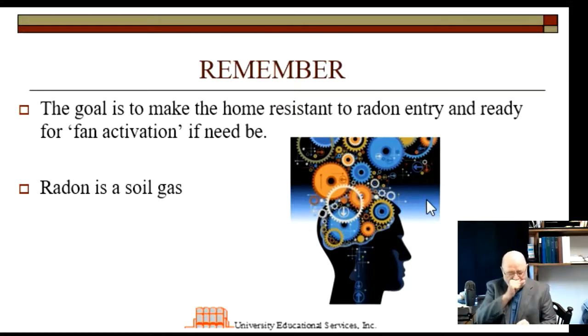And the other thing I'd like you to remember is that radon is a soil gas. It comes from the ground, as we discussed in the first video. It comes from the ground, and because of the soil gas pressure being slightly higher than the atmospheric pressure or the interior building pressure, at least at the low levels, it drives the soil gas into the building. I want you to remember those two things, because those two things are essential to our understanding how these rough-in systems are going to work. And once you understand what the goal is and how they work in general, it all makes sense.